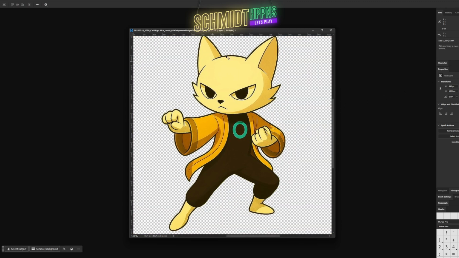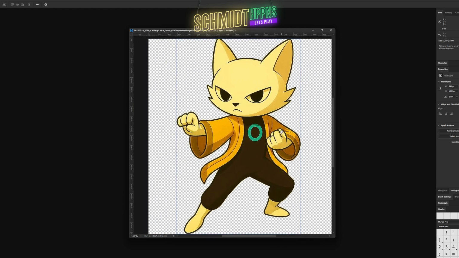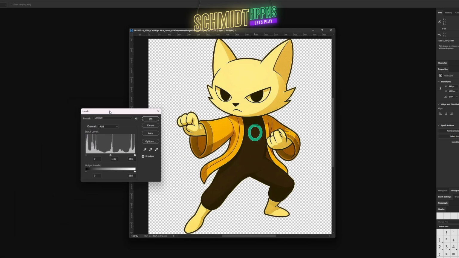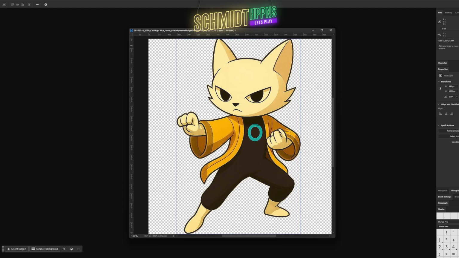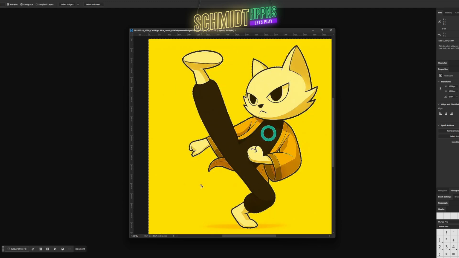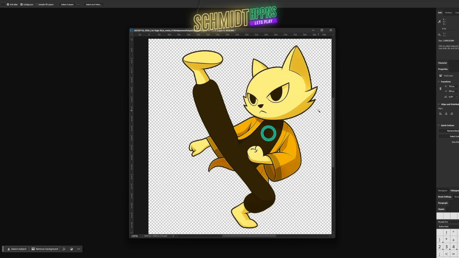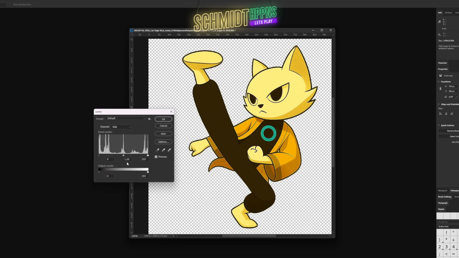And as you can see, there's a little bit of yellow glow over it. We can get rid of it by using the levels. I'm just gonna go for the blue. We're gonna drag the center one to the left. Now I'm just gonna copy this number. And we're gonna try and do the same with this image. Starting the levels, Control L or Command L if you're on a Mac. And we're gonna paste and see what it does.